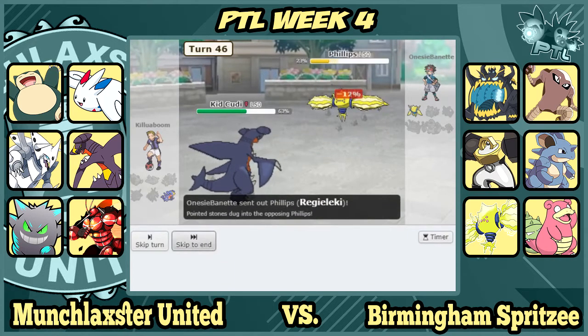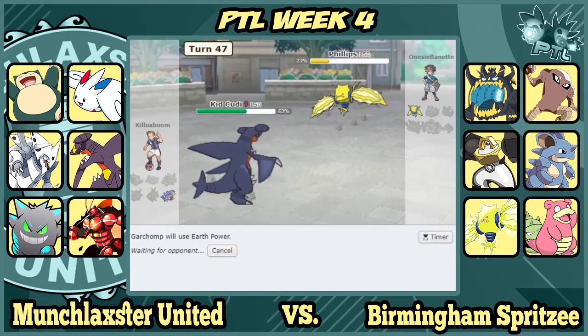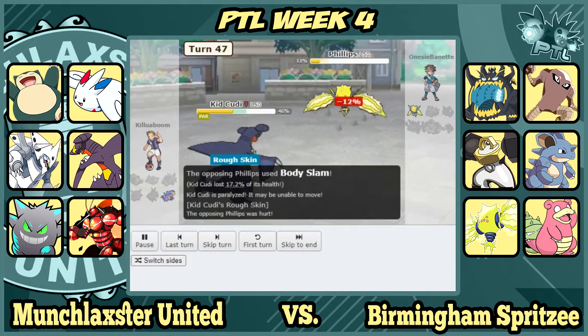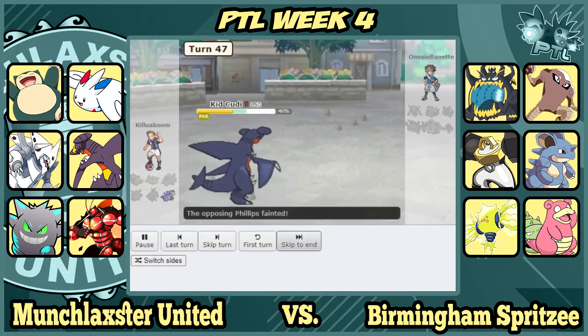Yeah, I think that's GG. Yep, GG. GG to Onsie. That was such a tight game. Holy shit, man. If I brought Earthquake, then I would have been good. Oh, please don't tell me. Oh, can I win? I was about to say, I thought I was gonna get paralyzed like 10 turns in a row.